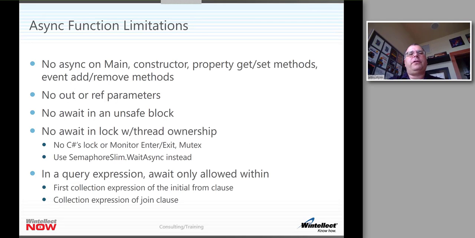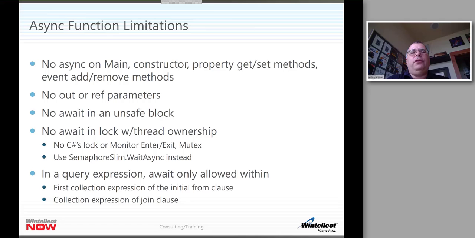So that's how that stuff works underneath the covers. Now, there are some limitations with what's available to you with async functions. You can't have your main method be async. However, in C# 7.1, which is not out yet, but they're working on it, they intend to remove this limitation. So your main method can be an async method, and you can do an await inside main. But today that is not possible.